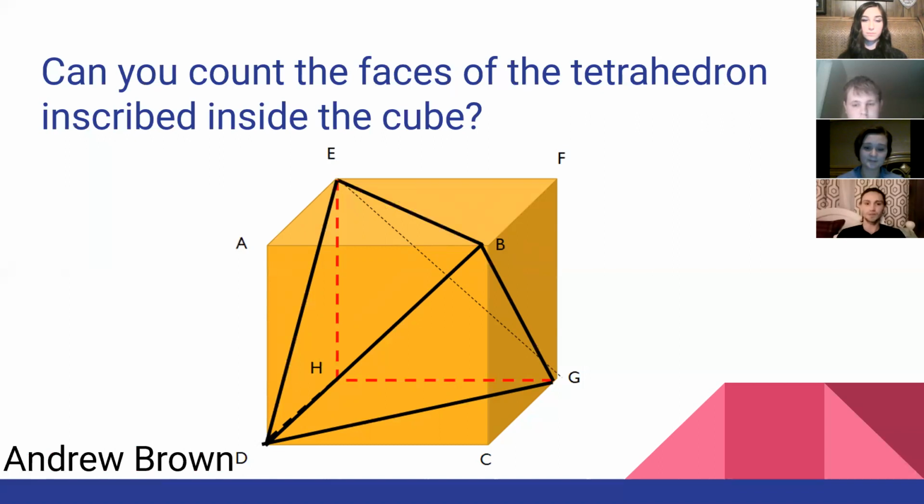So we're going to count how many. Can y'all see my mouse right here? Yes. Okay, so we have 1 right here, 2 right here, and then 3, and then 4 right there. So that's how many faces are in a tetrahedron. Always remember that it always has 4 plane triangular faces. Or in other words, it can be seen as a triangle.